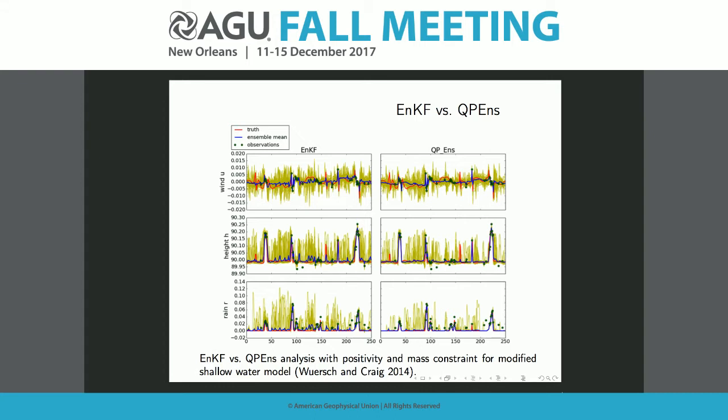of this model. And basically what we are observing is only where we have rain, so basically mimicking radar data in this case. On the left, we see the results of the ensemble Kalman filter, and on the right, we see the results of the QP ensemble. And if we just look at the so-called dry areas in these two results, we see that the biggest difference between these two methods actually lies there, where the ensemble Kalman filter produces this spurious convection.